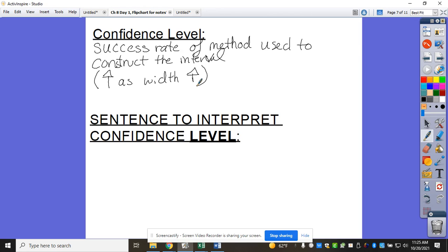You are going to, and I can guarantee this, and I guarantee you'll see it on the AP exam somewhere, be asked something about a confidence level, but also confidence interval, and they interpret differently. So these are very important from the beginning. So that's going to be a number there. It's what percent.